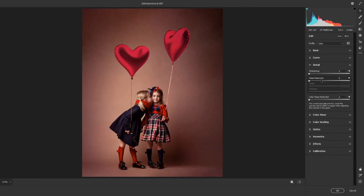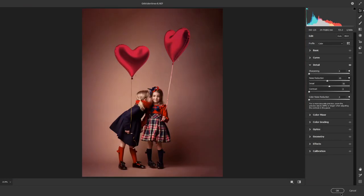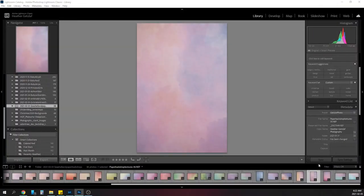So what I want to do is go to noise reduction. It used to be called luminance in Camera Raw, but now it's noise reduction. So in case you've used this before and you can't find luminance all of a sudden, that's why, because now it is noise reduction. So I'm just going to bring it up to about 45%, I think. Yep, and we'll hit okay on that.